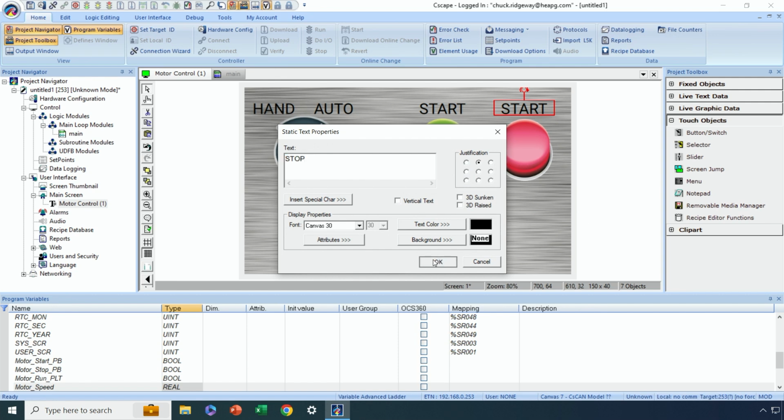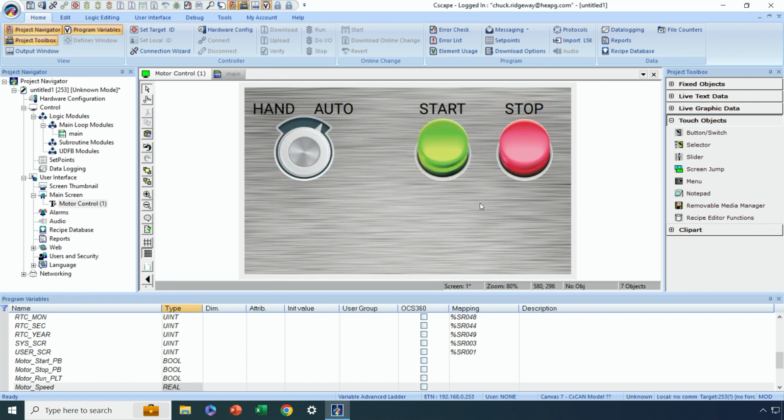All right, so we've got our start and stop push buttons. Everything lines up pretty good there. Now we need some sort of indicator. Is the motor running or not? Let's do a custom indicator for this. We could just do a standard pilot light for sure, but let's do a custom interface for this.